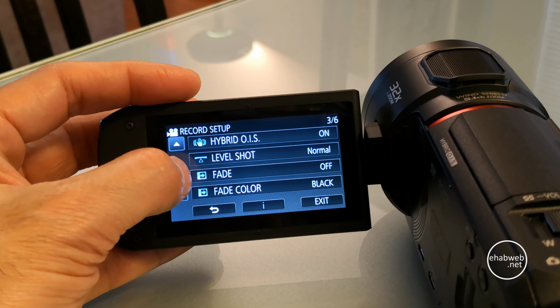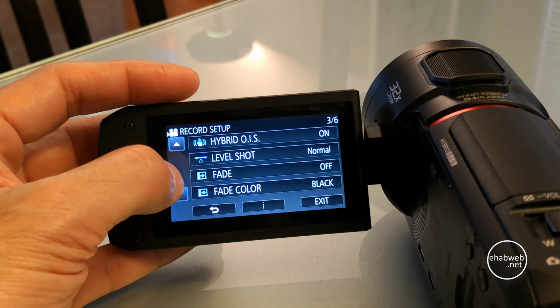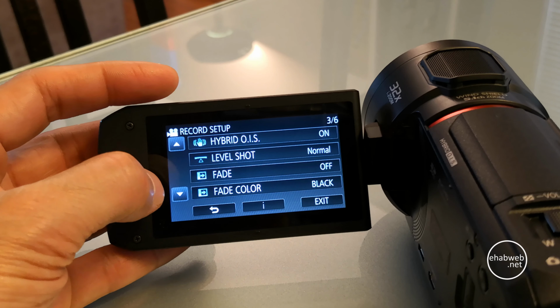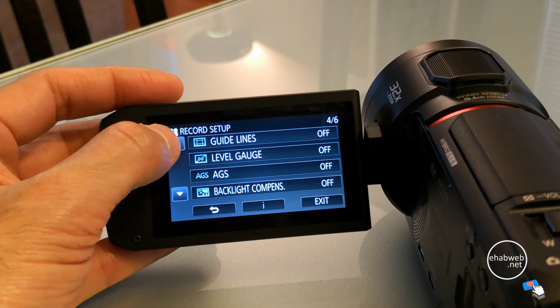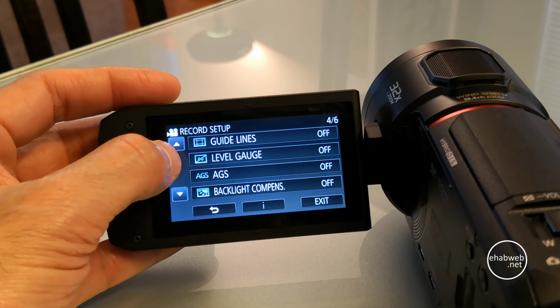And fading is sort of an effect that when you start recording or stop recording, there's a fade in and fade out effect. So it might be useful if you don't want to bother having to go and edit it in the video editing software. But pretty much everything I do is edited after that, so I don't really see any use for it. Guidelines, of course, you can set some guidelines as well as a level gauge, just so that you can know how level you are.